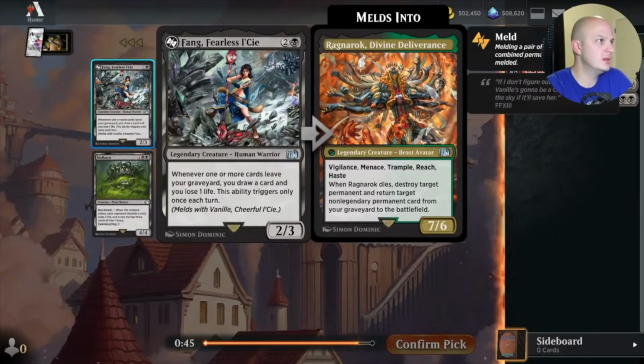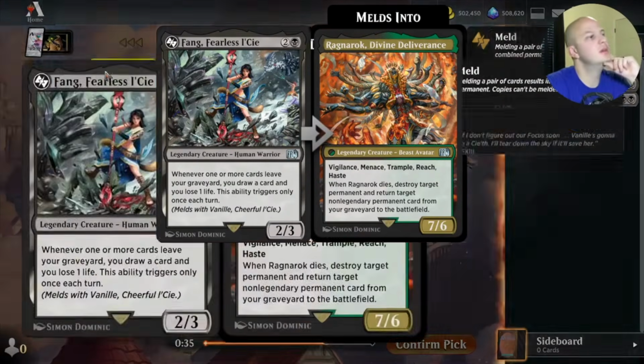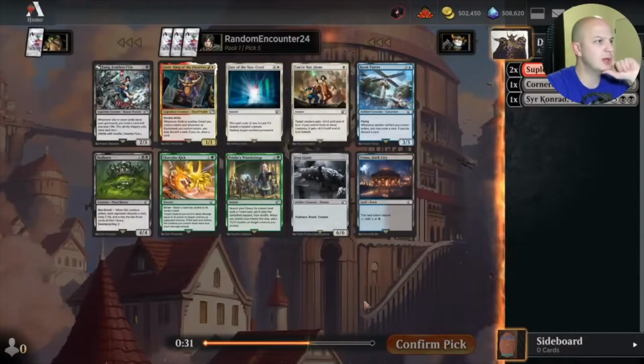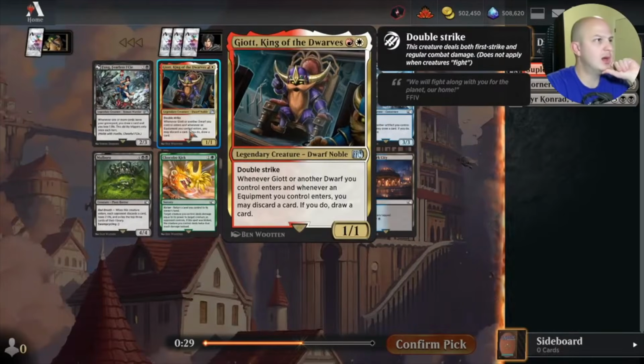What's this? 3 mana, 2/3. Whenever one or more cards leave your graveyard, you draw a card and lose a life, only once each turn. And it melds with something. Anybody know what the rarity of the meld creature is? I don't even know. It's probably another uncommon. Gaelot, King of the Dwarves. 2 mana, 1/1 double strike.